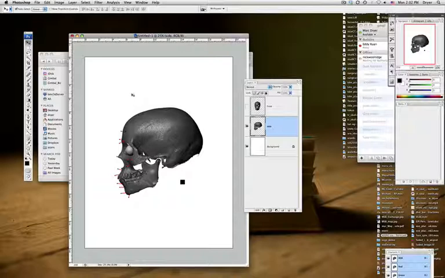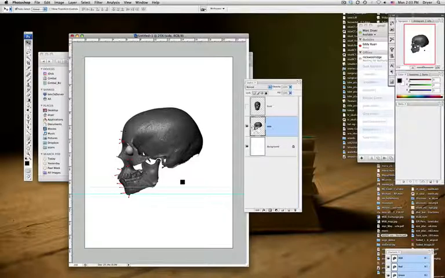And we have to make a guide for us to scale this skull up. So if you click in the top ruler and drag down with the left mouse button, you can create what's called a guide. And I'm just dragging it right to one of these units. So I'm dragging it down to 20 centimeters. Then I'm going to grab another one and drag it down, but this time to 19 centimeters. So we just have two lines that indicate what 1 centimeter really is in this document. And then we want to scale this skull up and this little cube up at the same time, so the cube matches this dimension, and then we know we have a 1-to-1 skull.